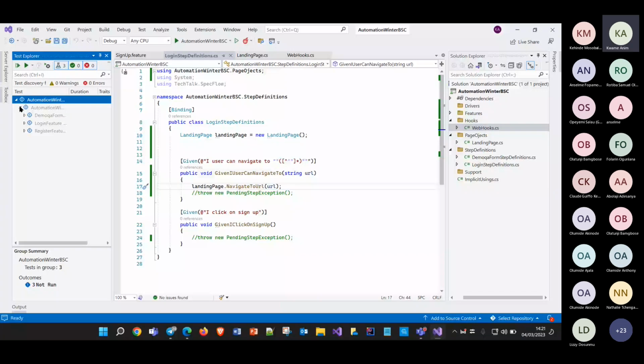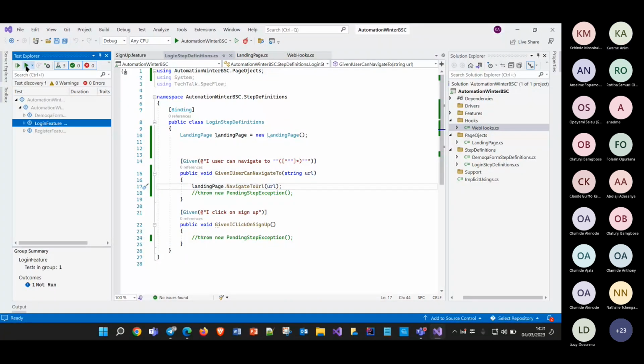So last Wednesday, somebody asked a question, how do you run it? And I said, don't, if you have multiple tests, because we are now working on login feature, I don't have to click. If I click on this level, because automation project is highlighted, it's going to run all the 3 tests, but I just want to test if this is working. So let's highlight login feature.